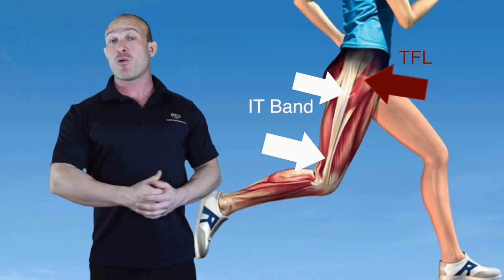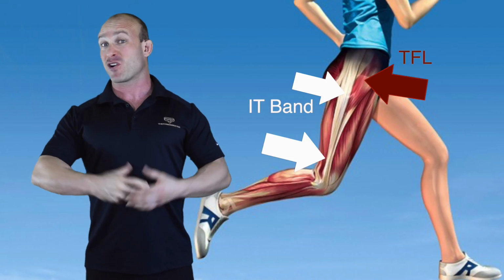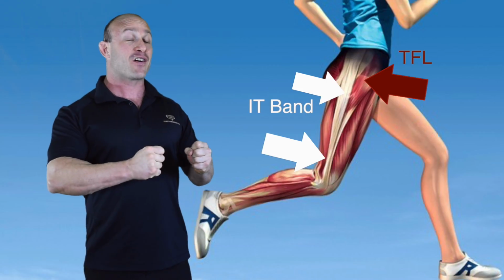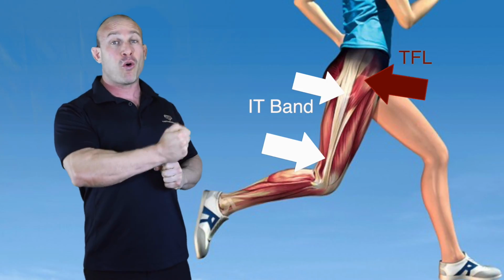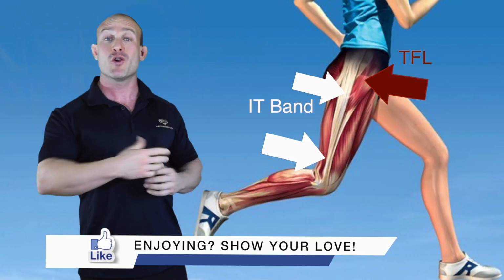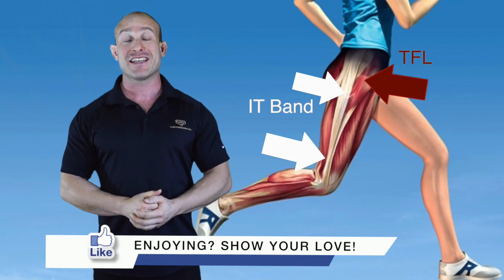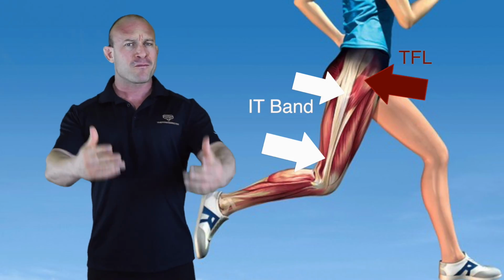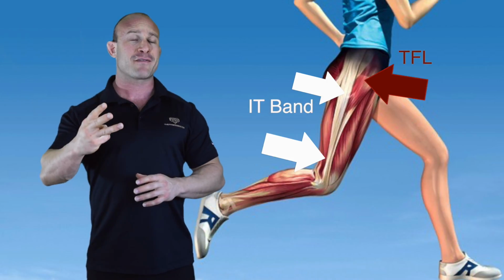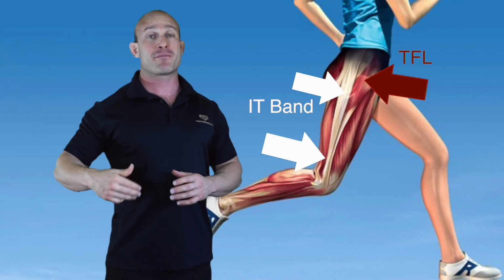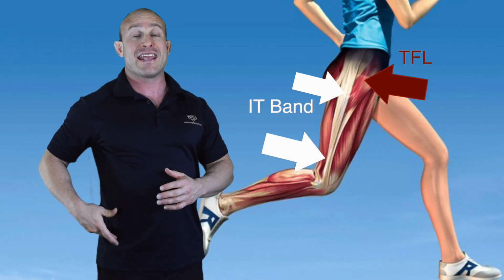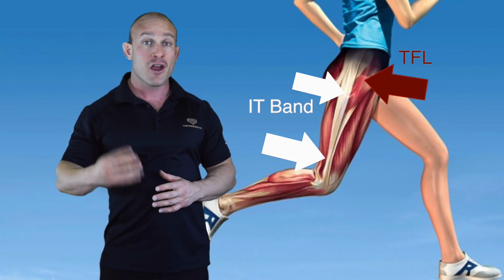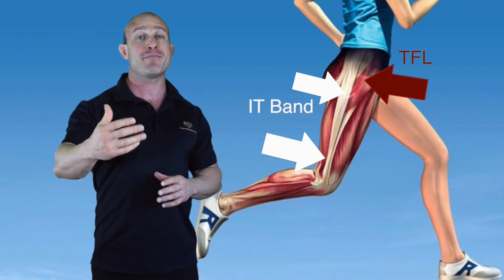Well, that TFL, when it gets tight and bound up for any reason, which we'll get into, pulls on that white sheath of tissue, which, as you can see, connects to the knee. So the way this presents itself is really interesting. There are 3 different ways that it can present itself. It can present itself as actual pain in the hip, as pain in the side of the leg, or as knee pain.